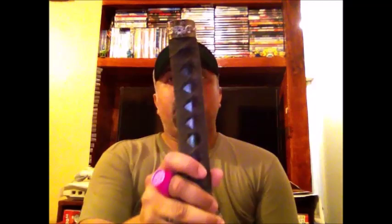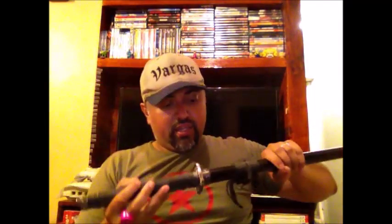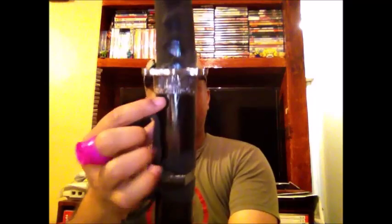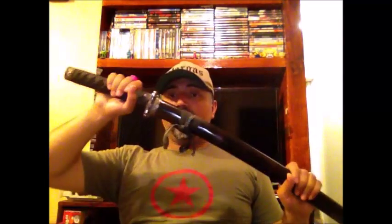They had a couple of designs, but this one I like the best. I don't know if the camera's going to pick it up. It has a dragon here at the bottom with another dragon right there, and it has some drawings here. They had a couple of designs. They had a white one with this black fabric here, and they had a red one that looked kind of tigerish, but I wanted a more traditional looking set, and they had this one. It was the last one, and I fell in love with it, and I bought it. So like I said, for 30 bucks, I got these 3 blades.